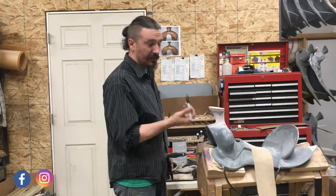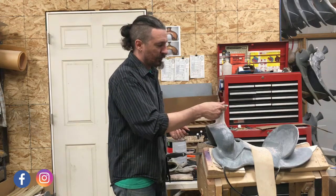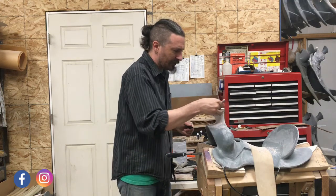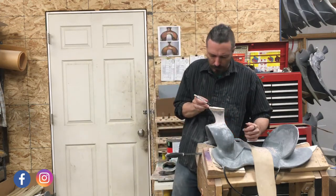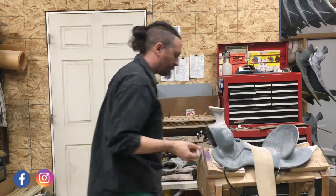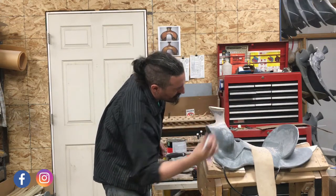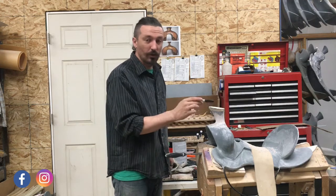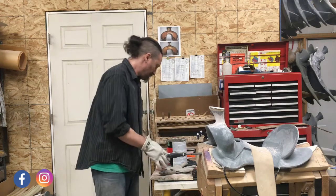Now, as you saw with this line, I was using my finger as a gauge. I'm going to maybe make a 5/8 or a 3/4 inch gauge mark. And I'm going to create a slight dome to the center of the cap. You can't see it on the camera there, but I'm going to take off just 1/8 inch on the top side of this entire piece and then roll it around so it's just a nice round cap.